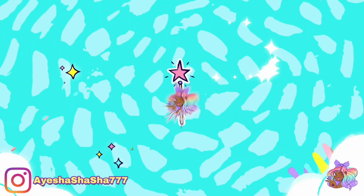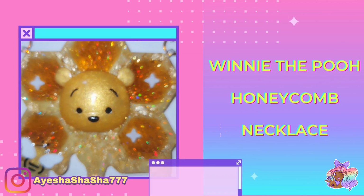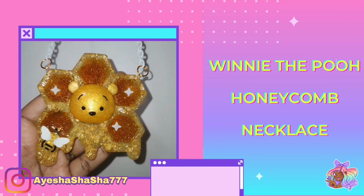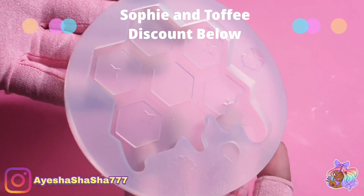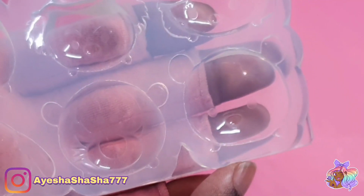Hey guys, it's your girl Ayesha Shasha, and today I'm going to be showing you how I made this Winnie the Pooh honeycomb necklace. I'm going to be using this mould from the March Sophie and Toffee Elves box, and I'm also going to be using this mould from the Disney Tsum Tsum box last year.